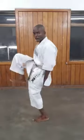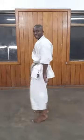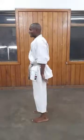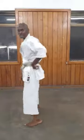Ichi, here. And down. Now left knee, back, forward. And down. San, back, forward. And down. Shi, back, forward. And down. Go, back, forward. And down. Roku, back, forward. And down. Shichi, back, forward. And down. Hachi, back, forward. And down. Kyu, back, forward. And down. Ju, kiai. I don't hear you, kiai. Again, five. Let's go.